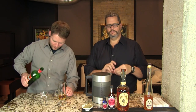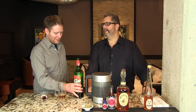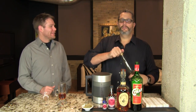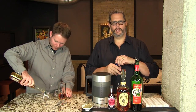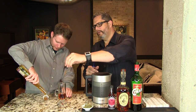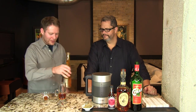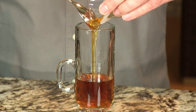Three quarter ounces of Cynar — it features artichoke in there amongst other things probably. That's because people don't really like eating artichokes because it's kind of difficult to do, so might as well just distill it. Phil's going to do three quarter ounces of honey, and we're going to do one eye dropper full of the cherry bark vanilla bitters — if you have the larger bottle, it's just one dash. I kind of like using the eye dropper only because I feel like a mad scientist. The honey really makes the bitterness of the Cynar sort of shine.